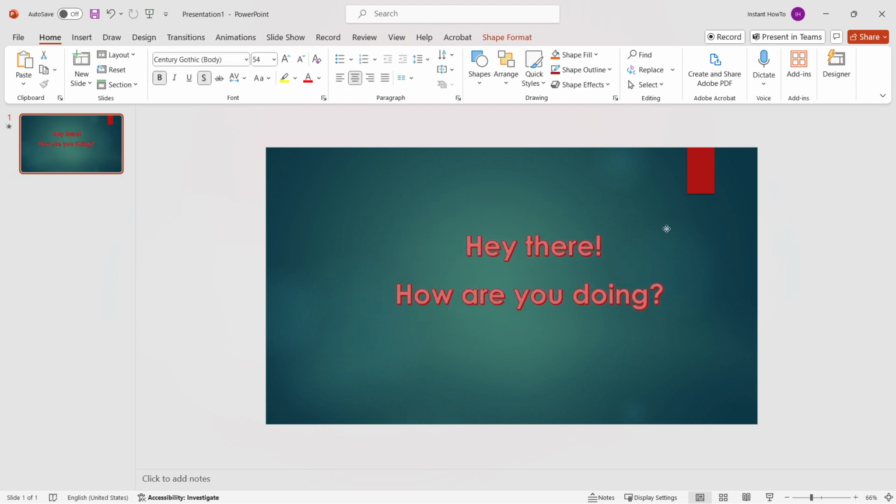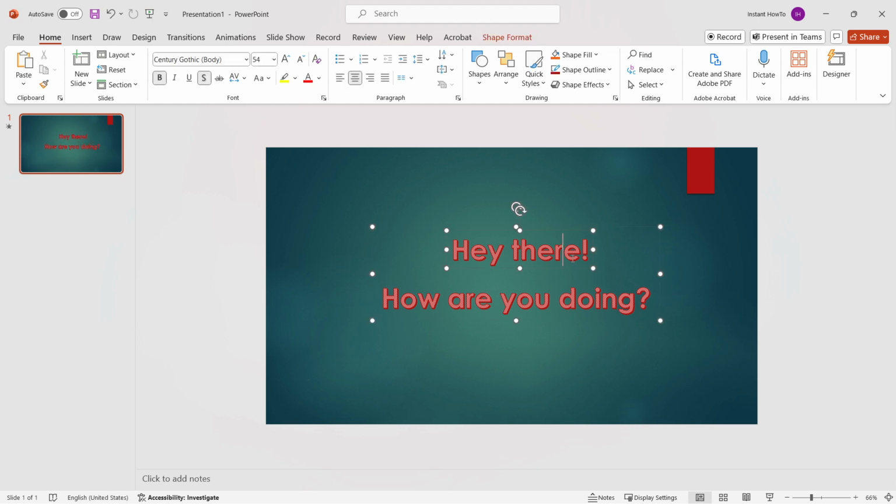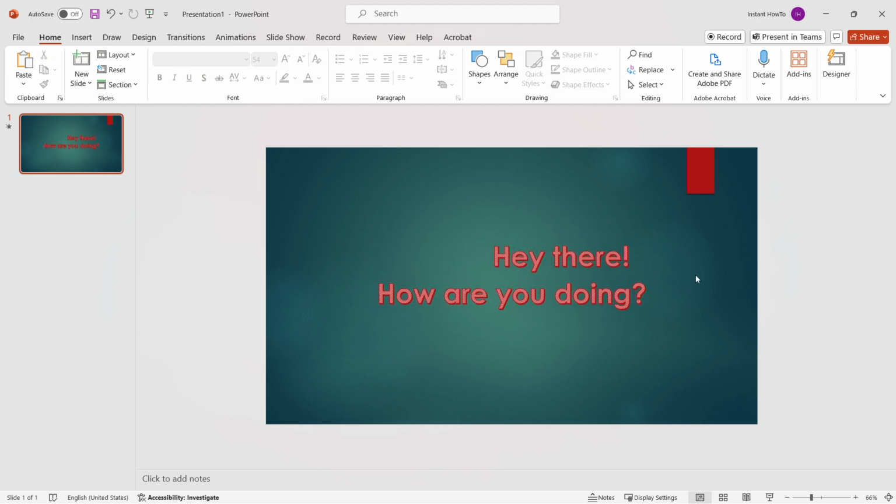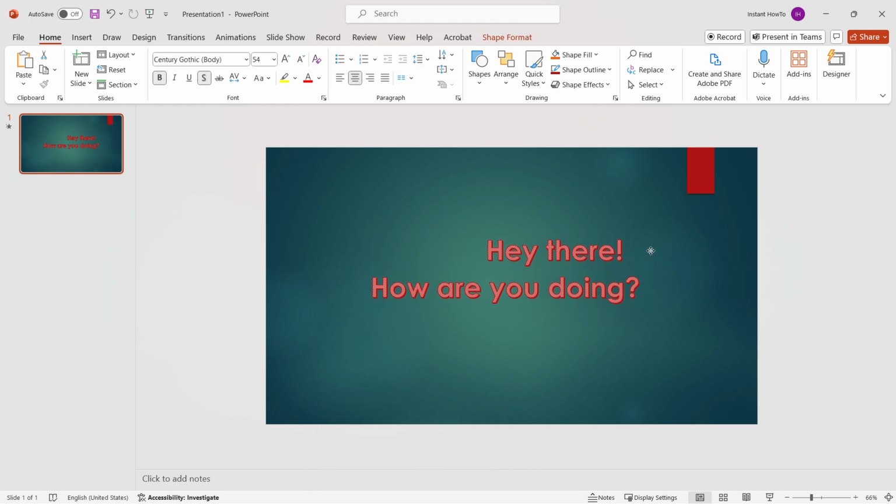What's also good of this is once you click on here and select the group, you can also still move things inside of this group. So I can still click on, let's say, this part of text, and move it around. As you can see, click here in the border and it gets moved around. However, the grouping doesn't get destroyed. As you can see, they're still in a group, it just got moved around.